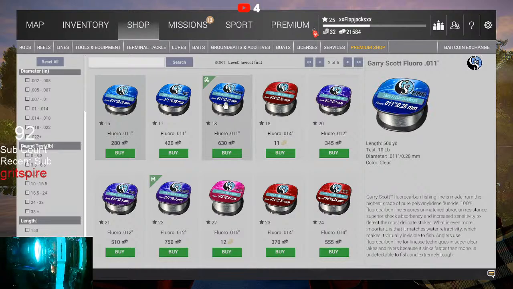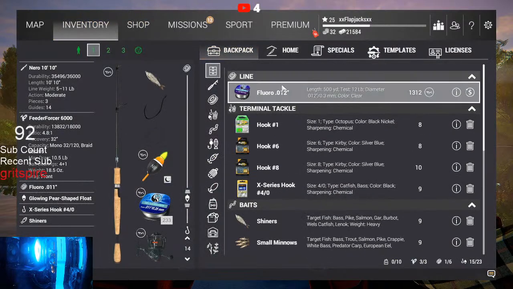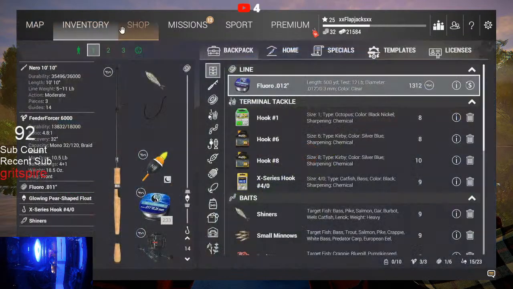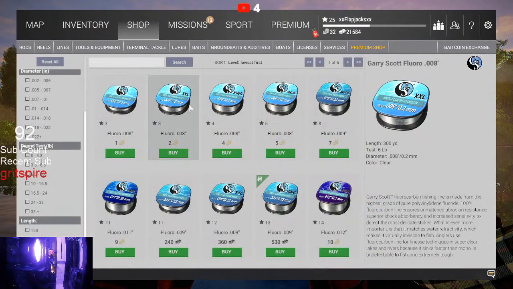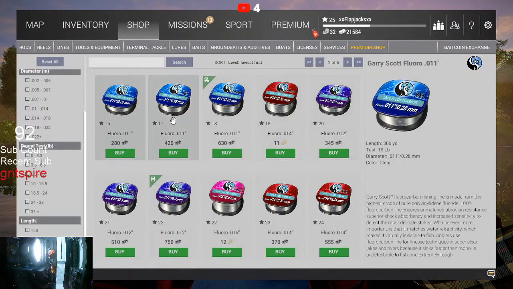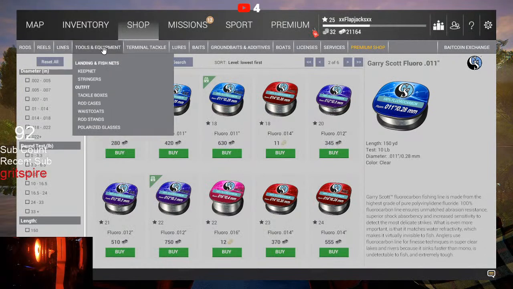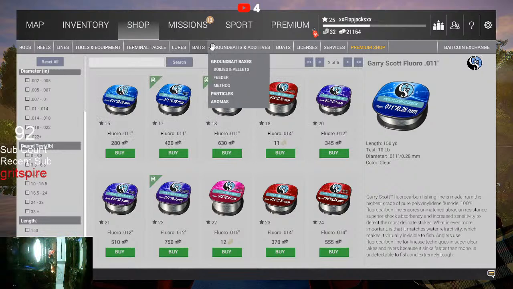Well, it says I have 10-pound in my backpack. Huh. I have 12. I guess it's counting what is on my line. So, yeah, let's just grab a little bit of 10-pound. We don't need a lot. And then we'll go from there. Let's see, there's 500 and there's 300. We'll just buy that. We'll keep that in our bags. I don't think there's really anything else we need to get there with.